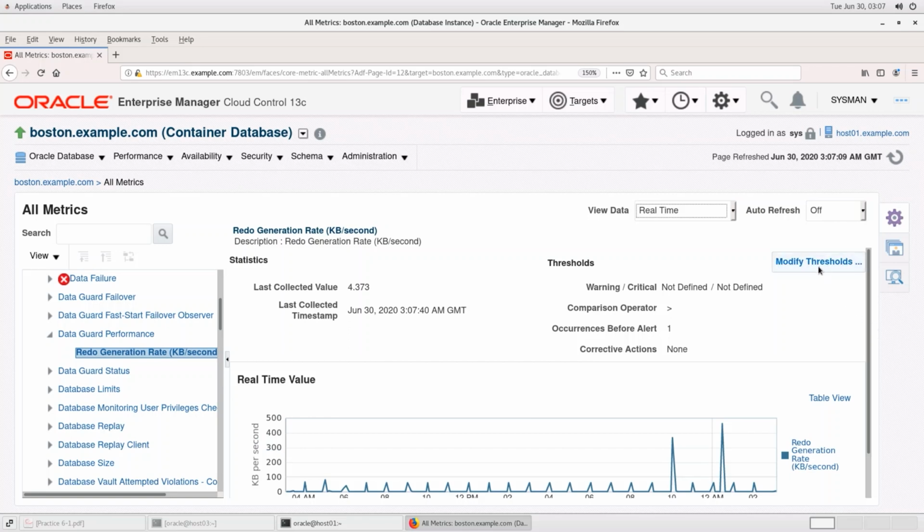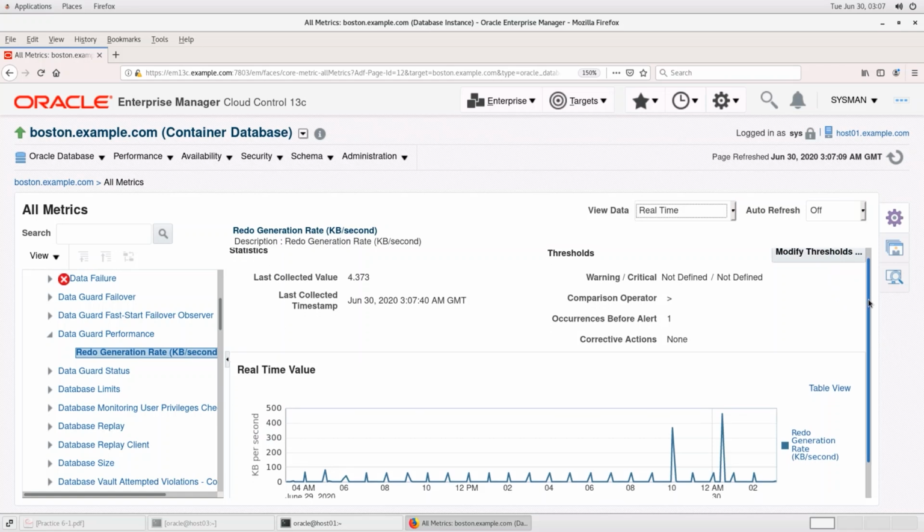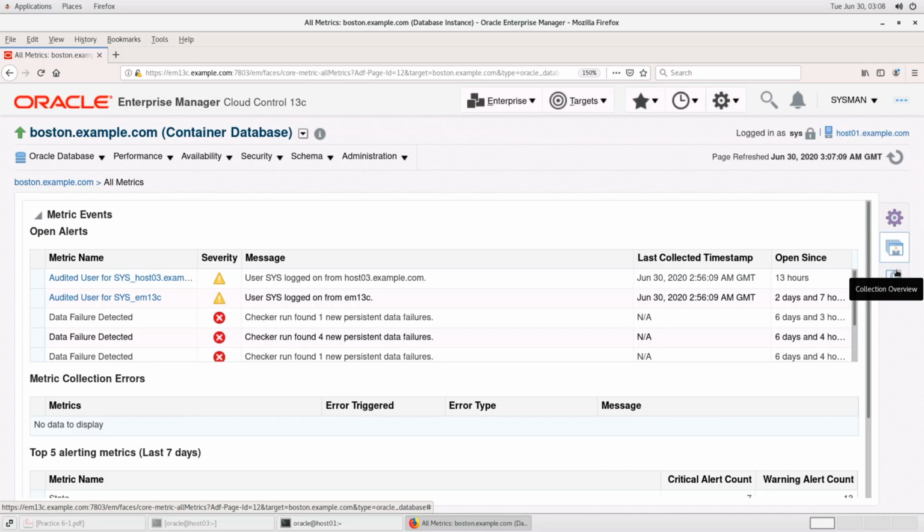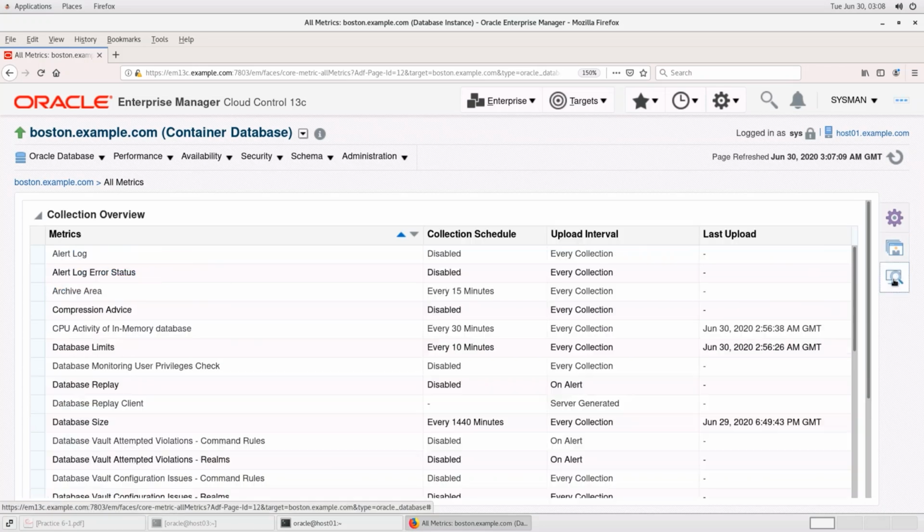And also you can click modify threshold, so you can compare your current statistics, which is the Boston redo generation rate, with another primary database in another server. And also we have various graphs here. We have a metric event, and also we have a collection overview. So we have different ways to look at all metrics information.